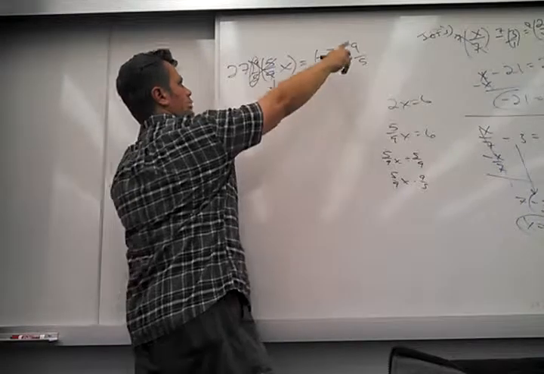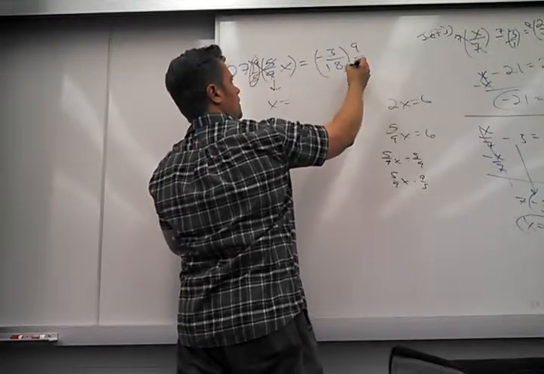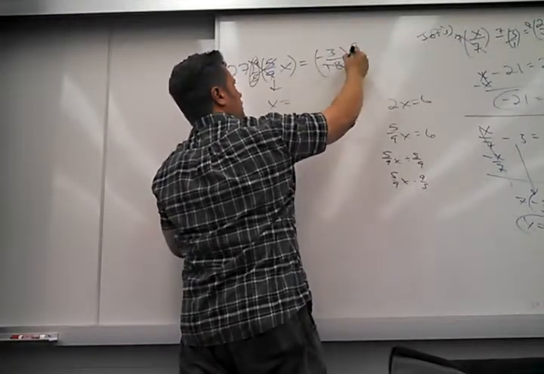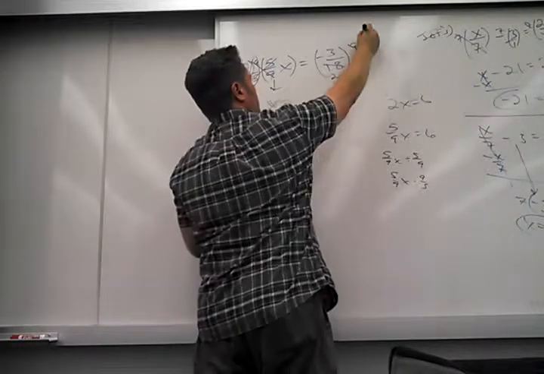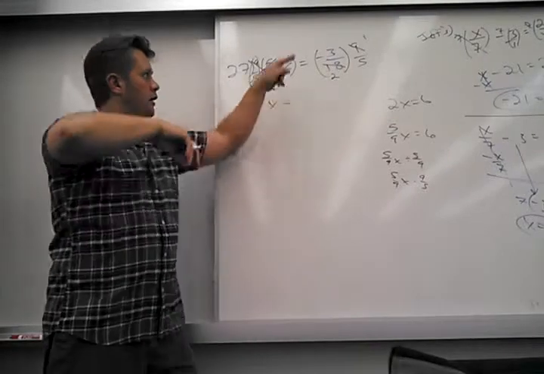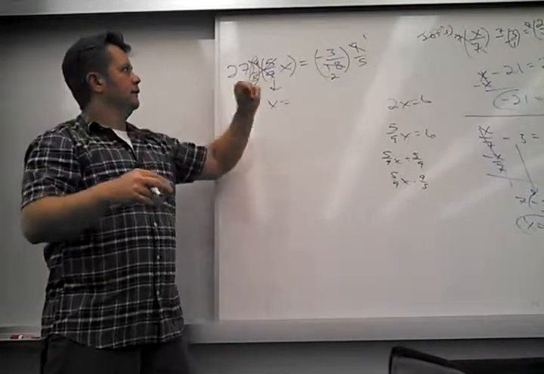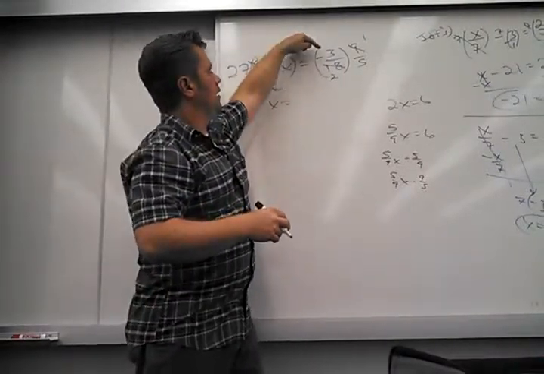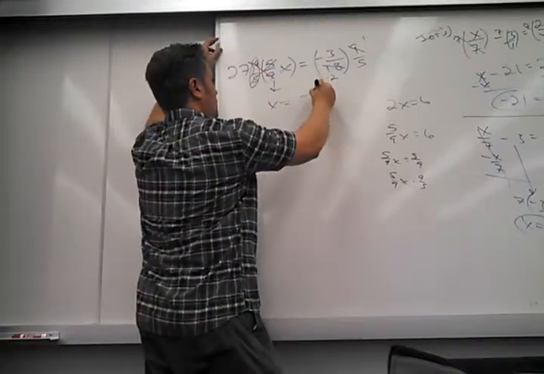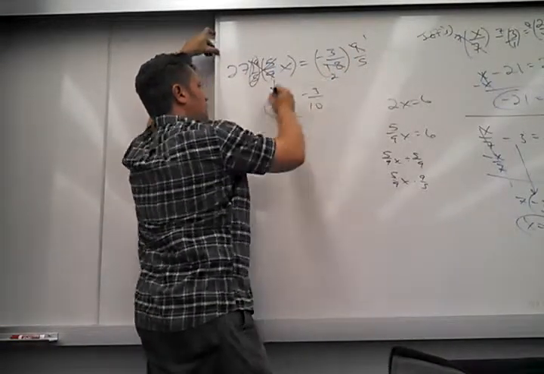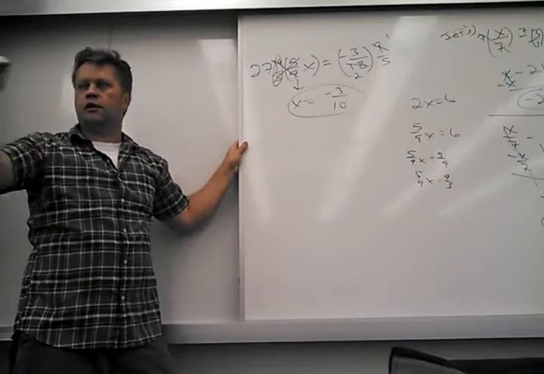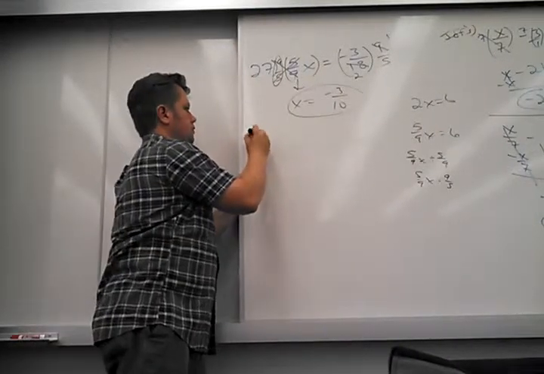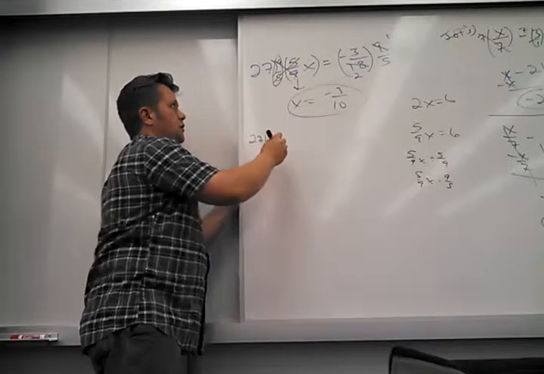I get x. What happens over here? Well, we can just reduce the 18 and the 9. 2 and 2. Yeah, 2 and 1. Now you could have done it this way too, but then you would have had to do it that way also. But anyway, you'll get there. So then on the top I'll get negative 3 over 10. I love it. Kick ass. So you guys try this one. So this is 27 part B.